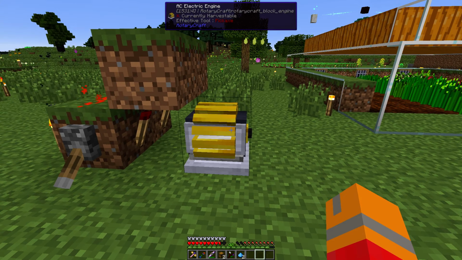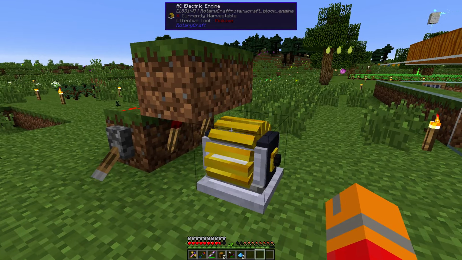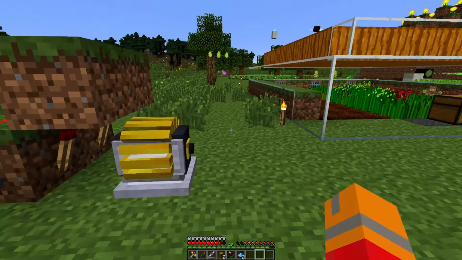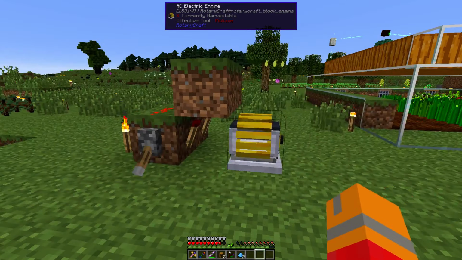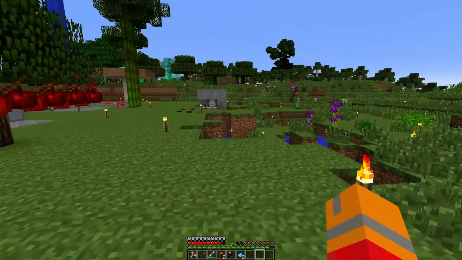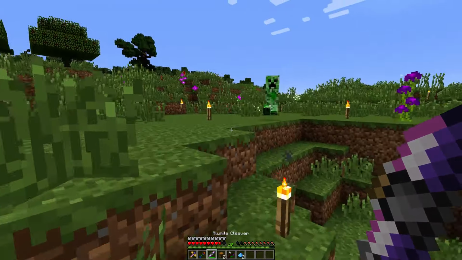In fact, I'll put chat back on so we can see what he's saying. I can see what he's saying in IRC on my second monitor, but yeah, it hasn't crashed yet, it hasn't corrupted the world. So points there. Yeah, but the AC engine needs the shaft core to be magnetized, which is a bit fiddly, and it doesn't matter now because we've now built this gas turbine, and that's a creeper.